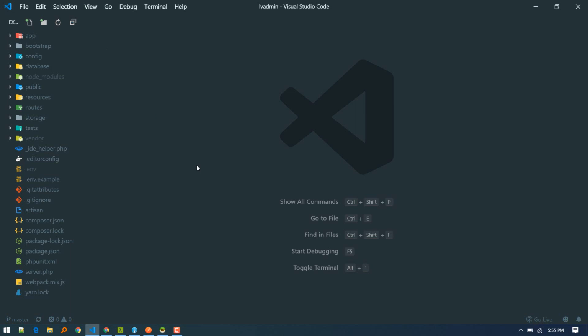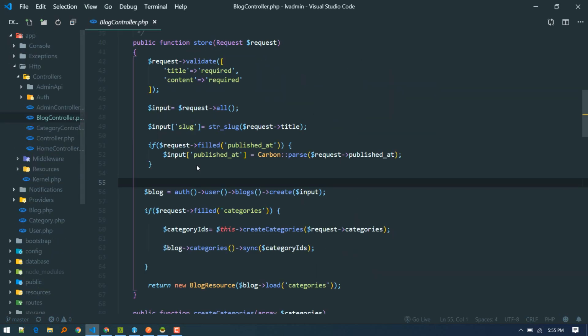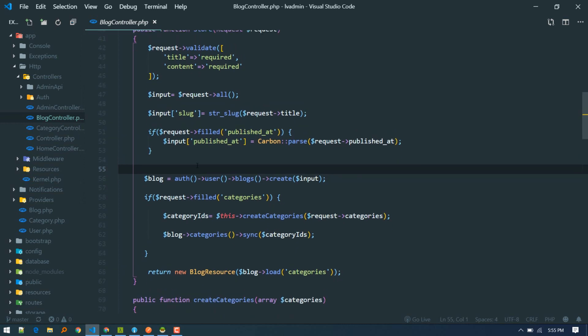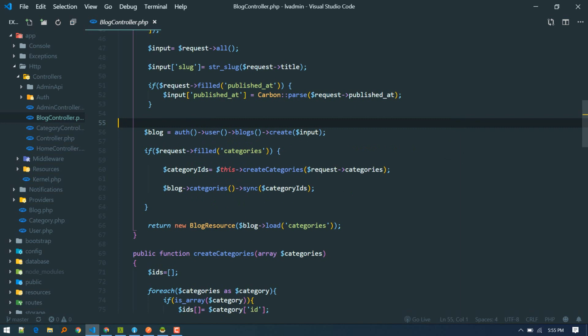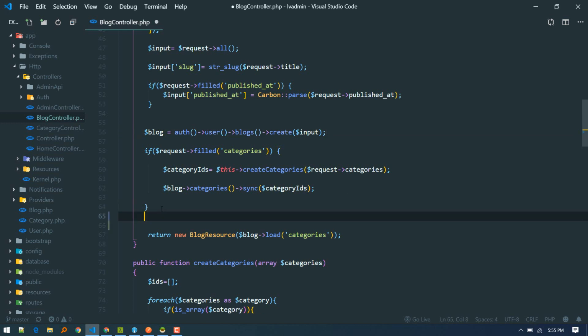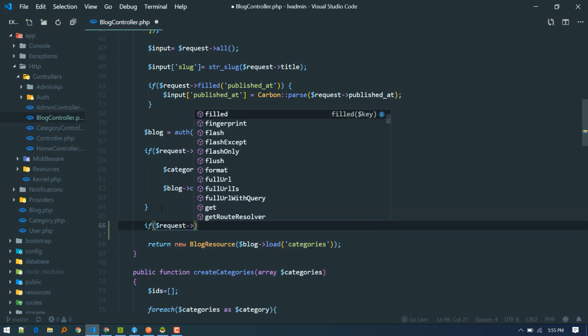So let's get started. Let's go to the block controller where we have the code to save our block. After the block is saved over here, we can write, after the category is saved, we'll check if we are getting a file from our front end.